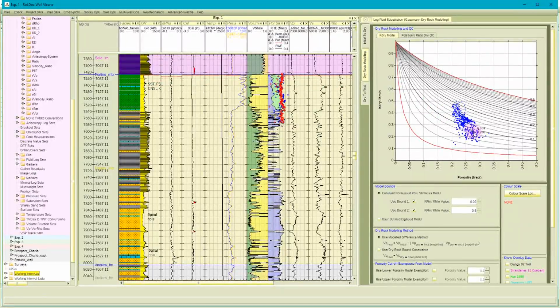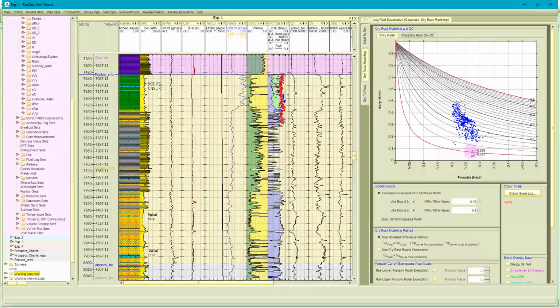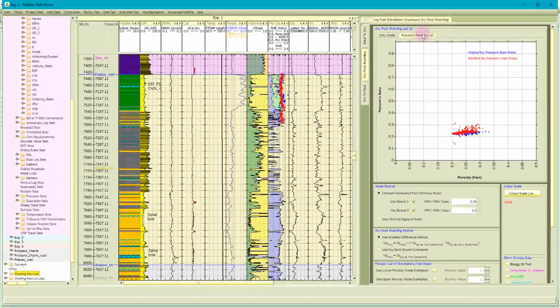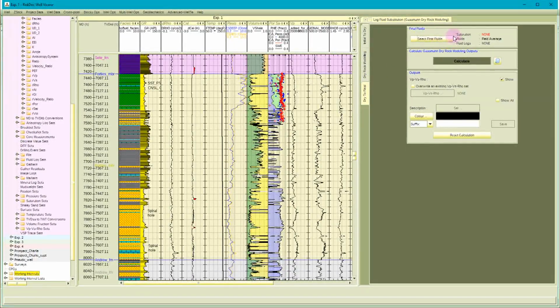Including a dry rock QC and potentially modelling phase has two benefits. Firstly, the dry rock response implied by the petrophysics, elastic logs and assumed mineral and fluid properties can be sense checked. And secondly, a dry rock model can be optionally imposed. In this case, the dry rock model is used to limit the fluid effect in slightly shaly sands. It can also be used to control the fluid effect where elastic log quality issues persist. A dry rock Poisson's ratio versus porosity plot is provided for additional QC.